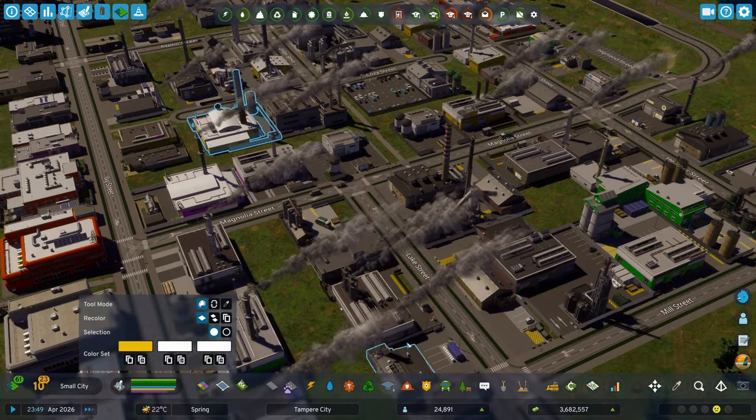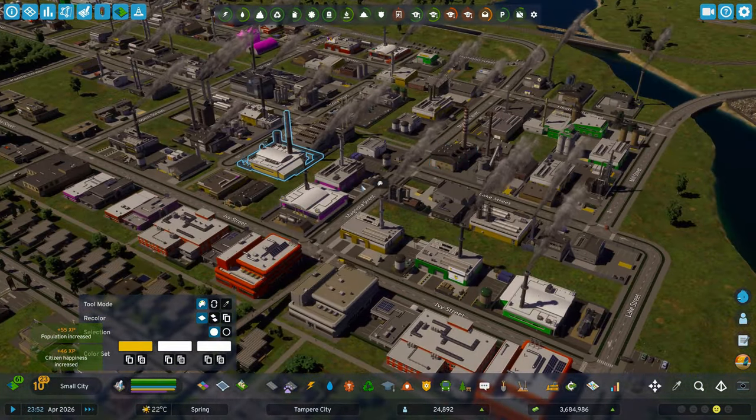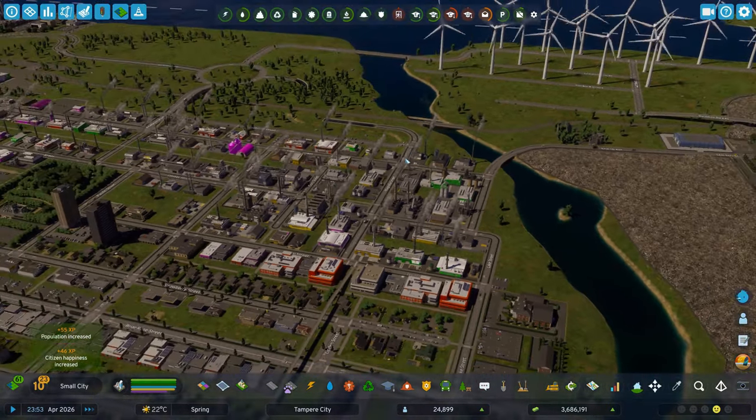You can only do one color at a time, as far as I know, but you can just go around and click any building you like. And so you can recolor objects.